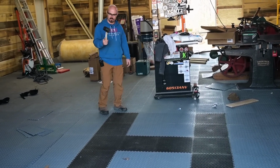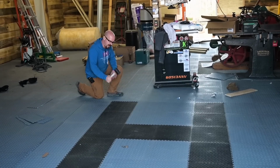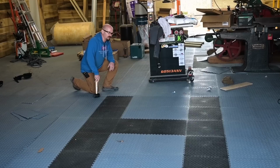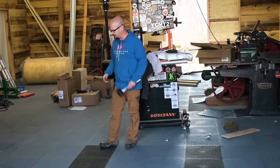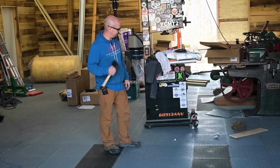You don't want to wear out before the job's done. So the key is a little bit of a loose grip, and then use the hammer rebound and just let it come back up. Because if you're not doing that, no way you're going to last as long as you need to. So other than the blisters, I'm actually not too sore from all the squatting.